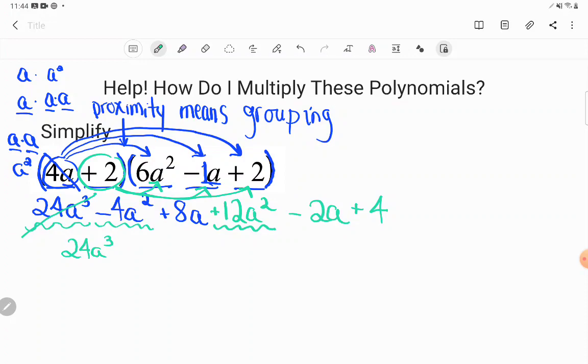So as I combine, remember I'm adding and subtracting. So if I go to put this in my calculator, you can't put the a squared in, but you can put the numbers in. I would put negative 4 plus 12. And I would get positive 8. So that's going to be a plus 8.